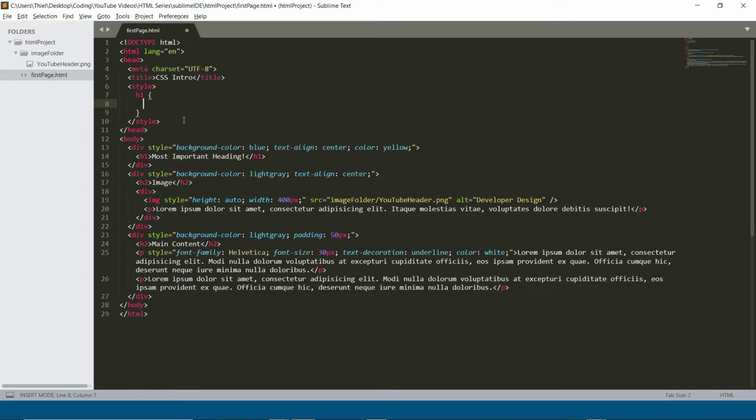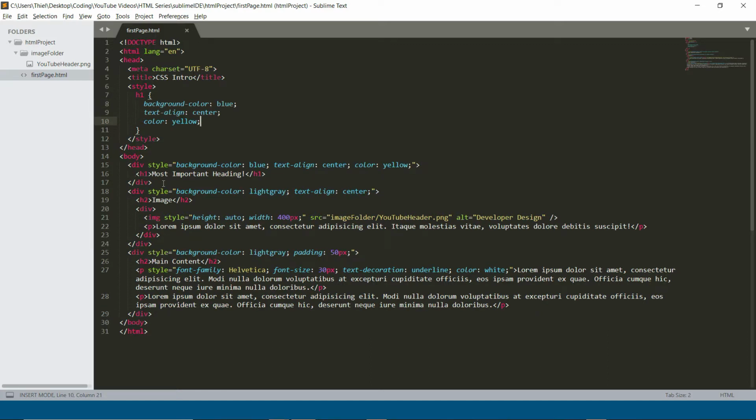So background color blue, text align center, and color yellow. I targeted our H1, and I did mean to target our div because that's what we're taking it out of. Let's go back inside of our div, delete all of that, and then I'll make the correction so that we're accessing the div here. As you can see, we want our background color to be blue, our text align center, and our color yellow. And all we did was move it from this div into selecting a div, and nothing should change on our page, right?